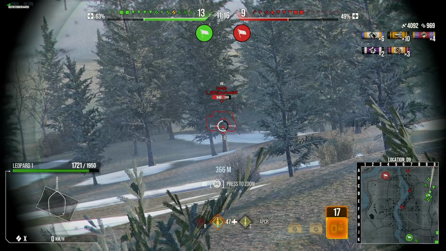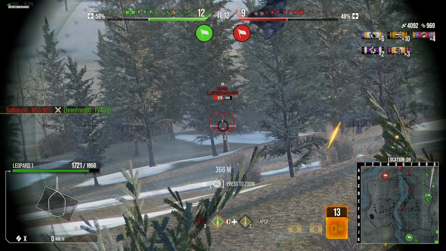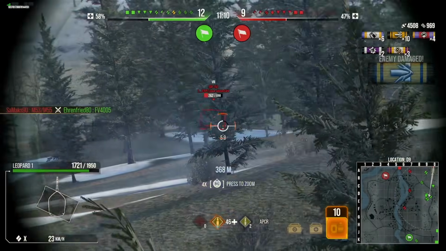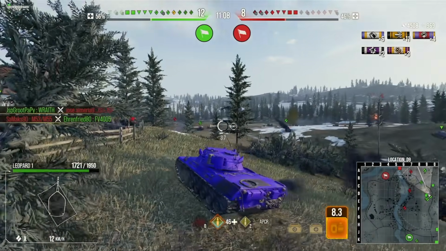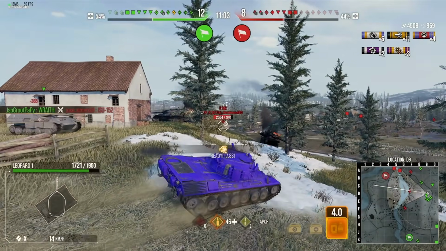Enemy SU-TD gets spotted. We are farming him unlit here. Can we get one more shot in before he inevitably gets taken out by our friendly team? We do. Puts us on to 4,500 damage. It's actually a full health E100 on the left as well.